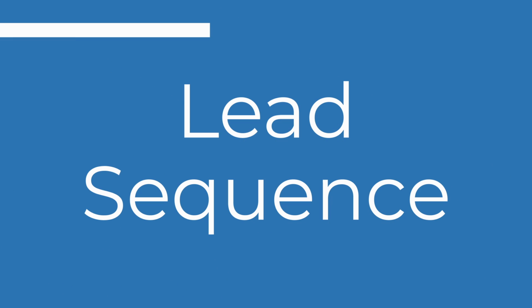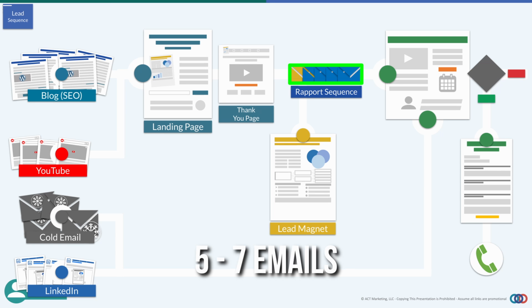So then we have our lead nurturing sequence. This is going to be 5 to 7 emails that go out automatically that, of course, deliver the lead magnet, number one, and then number two, just warm them up and talk about their problems, energize them to take action, and expand on the dangers of not doing anything. All of these emails will link over to your actual booking page. And that's going to be the last step in this process, your booking sequence.